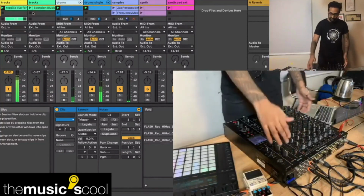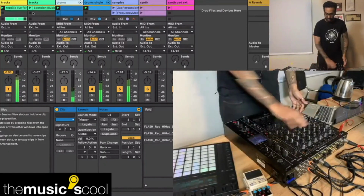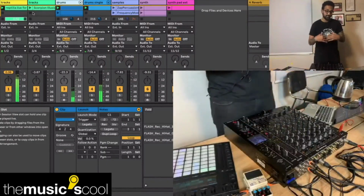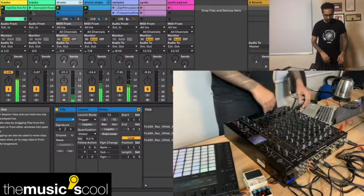So what this does is that it actually isolates a particular frequency of the entire thing. So it's really good for making kind of big build-ups for all the sounds. So I'll just do a quick demonstration as to what you can do with that or how it works.